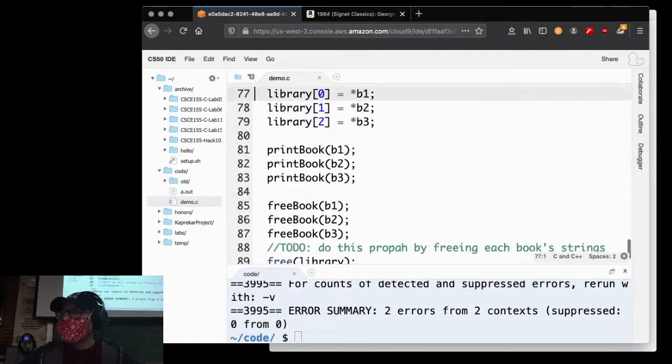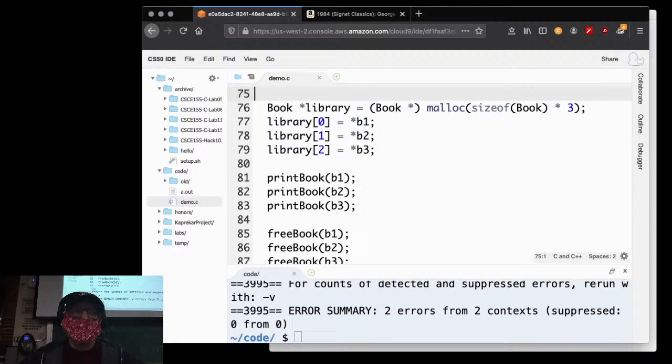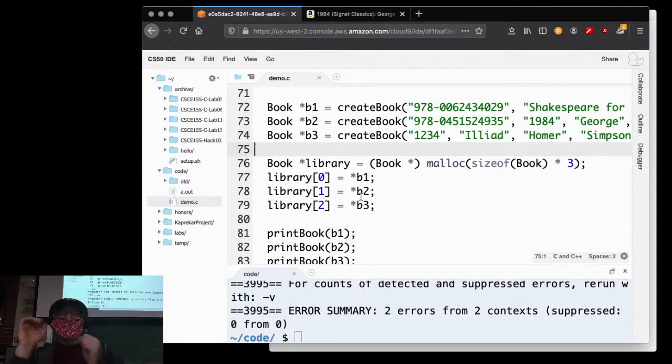Okay? But you can operate on arrays of structures. This is one way of doing it. If you want to see the other ways of doing it, in fact, there are two other ways that I cover in my book and in the videos, where you can create an array of pointers to books, and now those books are all over memory in non-contiguous locations. Or the third way is that you can have an array of pointers that points to a contiguous allocation of a bunch of books. Again, if you want to get that deeply into it, then watch the pre-prepared videos, because I don't want to get into it in the lecture. Okay?